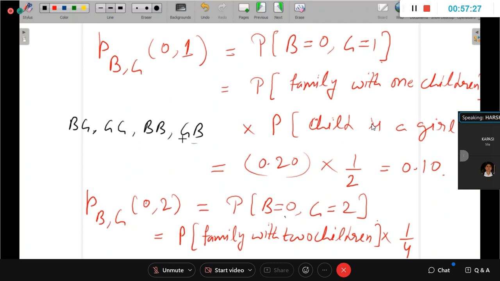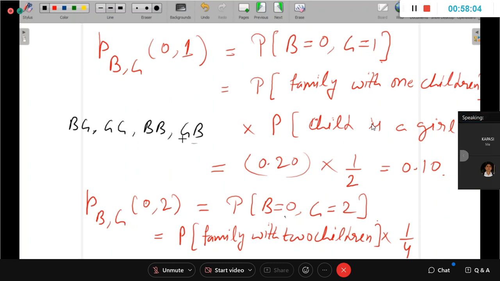Sir, we are defining families by their number of children, right? So it is only 0, 1, 2 and 3. So when we define that there are 2 children, it would be 0 boy, 1 boy or 2 boy. Similarly, 0 girl, 1 girl or 2 girl for a family with 2 children. So then there can be only 3 cases. Now BG and GB are not considered in the case with 2 children.